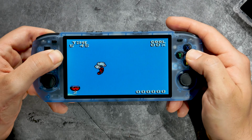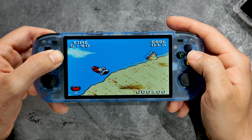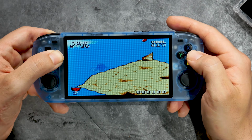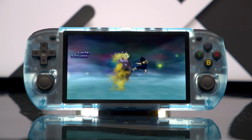So here's what I like about the device. I think the controls and the scheme of this device is great. I think all of the buttons are very tactile and nice to play with. In addition to them using a matte finish instead of the glossy one. I think this matte finish on the device lets you see inside of it, but then also doesn't get in a way of itself. It lets you play the games and play it as a device versus getting distracted by all the cool stuff on the inside, which when it's off, that's what you want to be interested in looking at, and you can still do that.